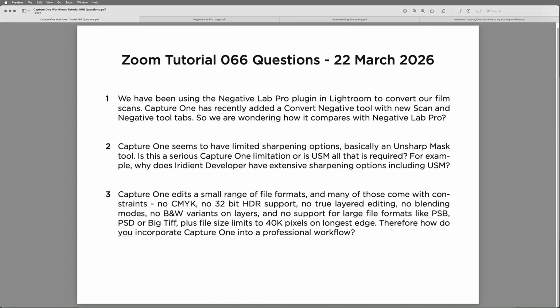That begs a question. At the heart of this Capture One Workflows workshop, what do you need to do and how does it fit into your workflows? So that's the setup. They're the topics for today, and it'll be an absolute pleasure, as always, to unfurl what we've prepared for you, beginning with this idea of sharpening.